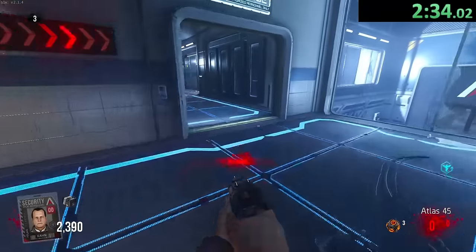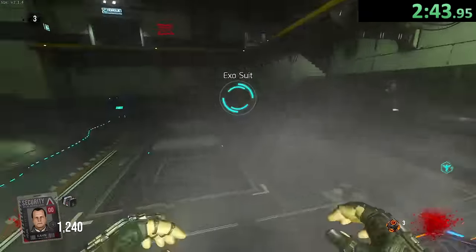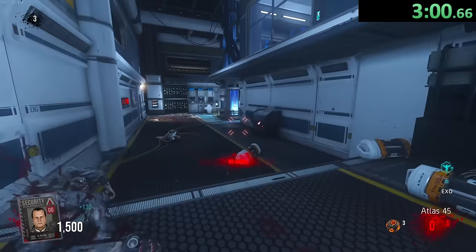But for now, let's head up here, go into the exo testing room, turn on the power, and grab ourselves an exo suit. So bam, there you go. Now, can I place it down? Please, game. I am begging. Where do I need to interact with? There we go. Holy shit, bro. That took way too long.